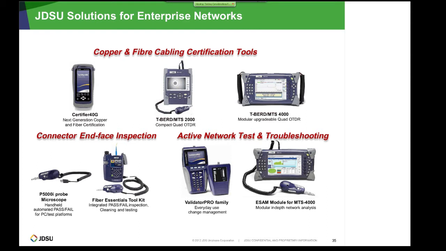We are manufacturing optical microscopes, which fulfill all these standard requirements for particle analysis. Also, we have two test tools which can substitute the Certifier 40G in the case of fibers, meaning a laser source and power meter for insertion loss measurement. An alternative solution for lower categories than category 8 is the Validator Pro family. We are able to go up to category 7, and also MTS 4000 with a special ESAM module, which is for detailed network analysis, I mean layer 2 and layer 3 analysis of data transmission.